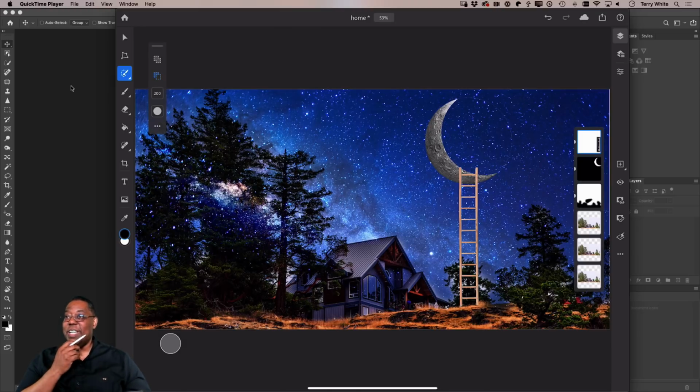Okay, so now that I got the mask in place, and again, there are things that we could do to make it a little bit darker. You could put a lake on the ground. Yeah, if I had a lake to use, I could, and if we had time. But we're going to do something else. We're going to add another thing on the moon itself.